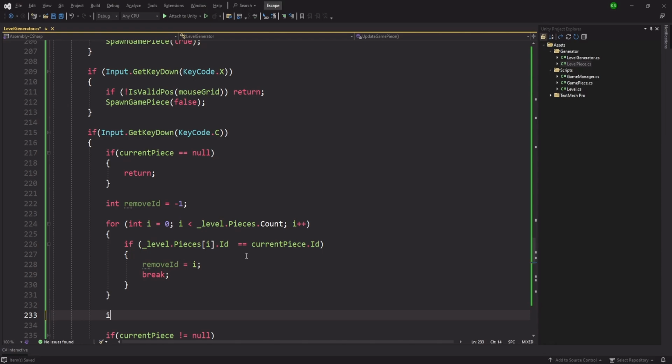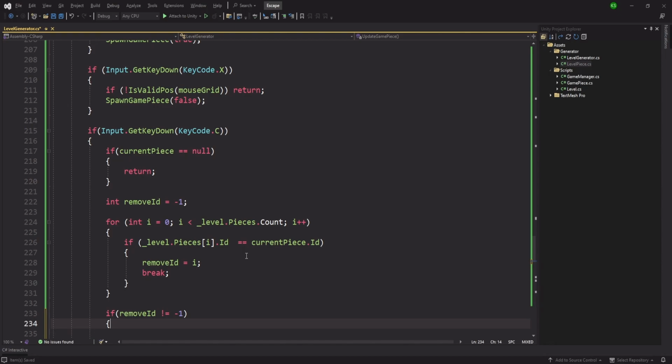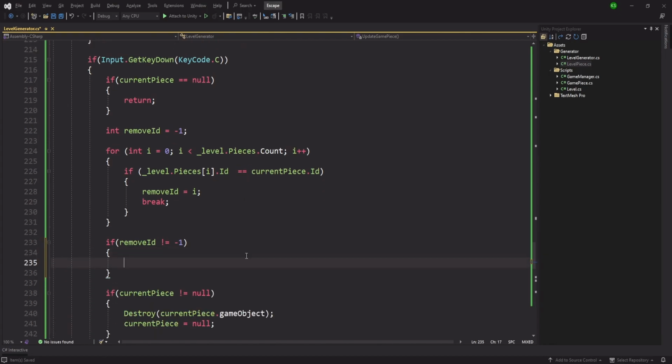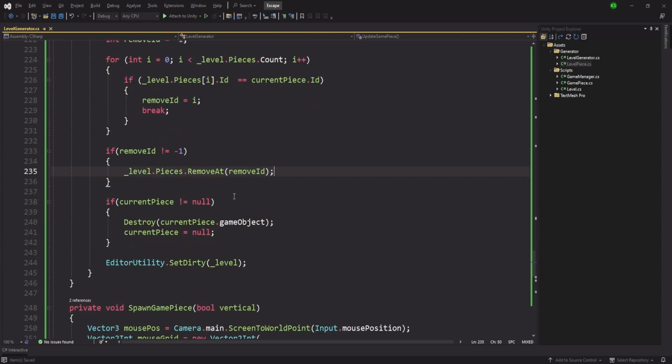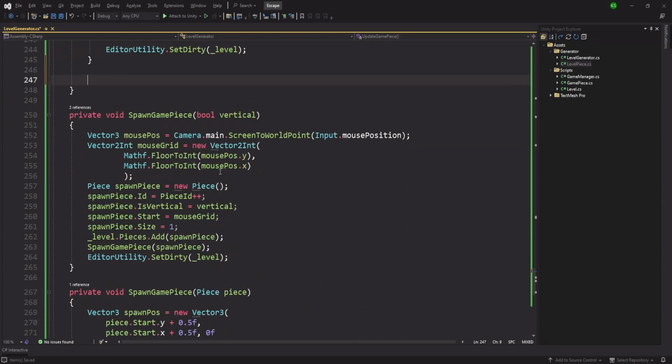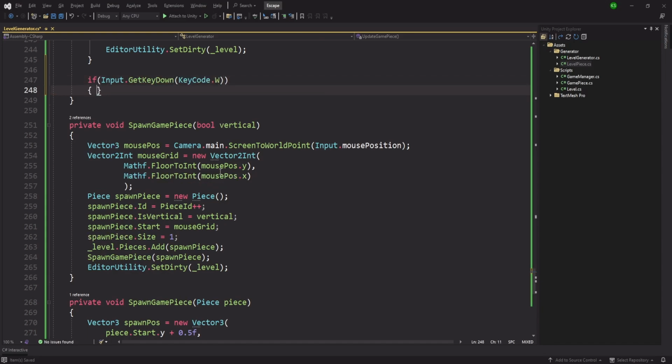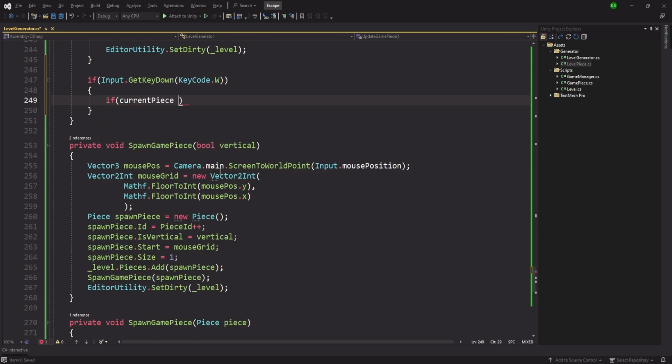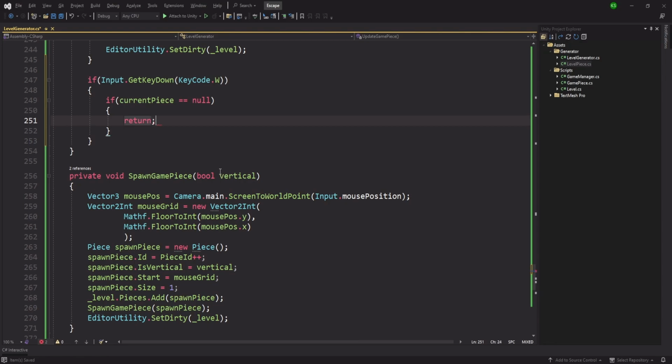And after we get the remove ID, if our remove ID is not equal to -1, then we are going to just remove it from the list. So level.pieces.RemoveAt, and we'll pass the remove ID, and it should just remove it. And after that, let's similarly change our sizes. So if Input.GetKeyDown, and we are going to pass W, then we'll first check if current piece is equal to null, then we don't need to do anything.